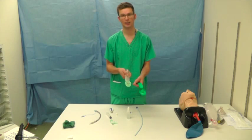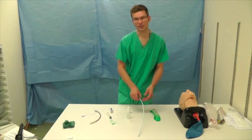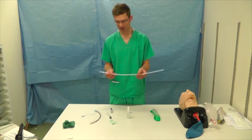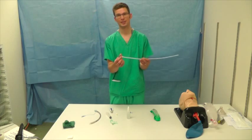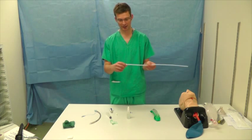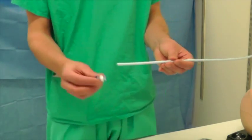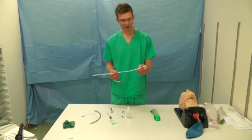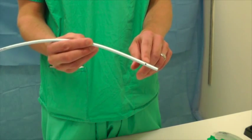You do it that way just to avoid getting any jelly over the opening of the iGel. Next you're going to need your Aintree catheter — this is a Cook Aintree catheter. It comes with two different RappiFit connectors: a 15mm standard connector you can connect to any standard anaesthetic breathing equipment using this white clip. It also comes with one for jet ventilation, but you're not going to need that. The distal end has two extra holes in the lateral walls to ensure ventilation, and it has centimetre markings along the length.